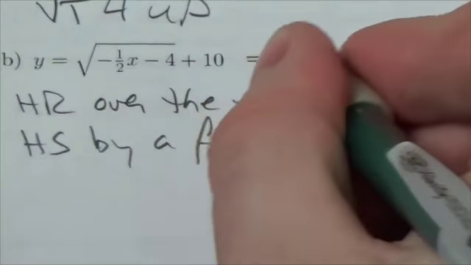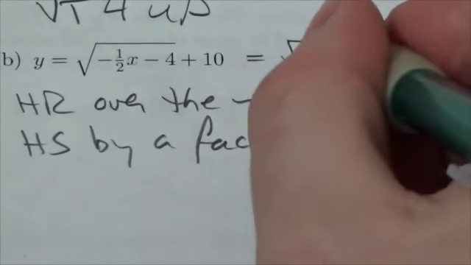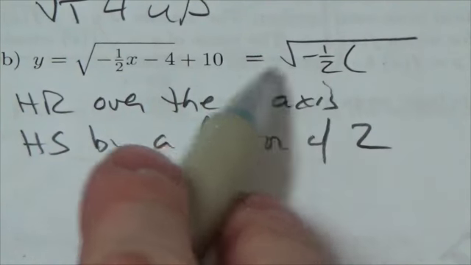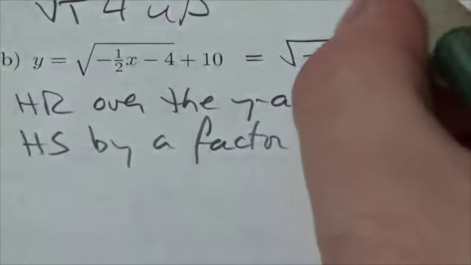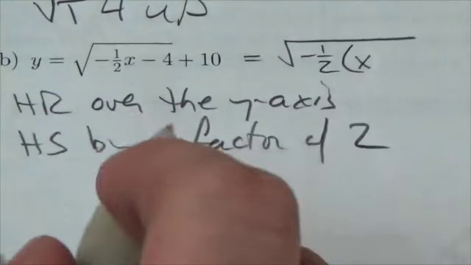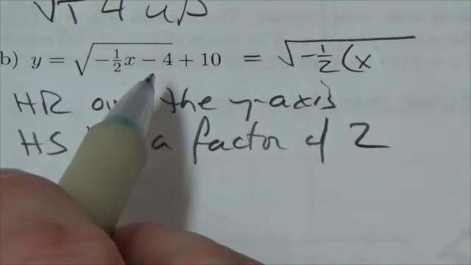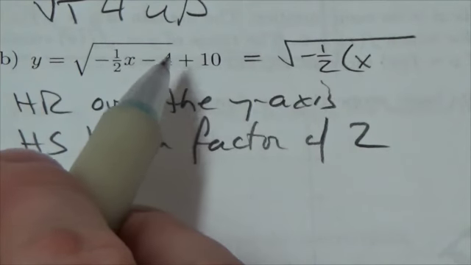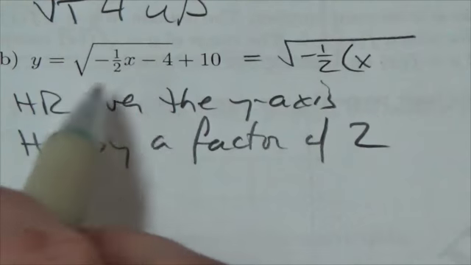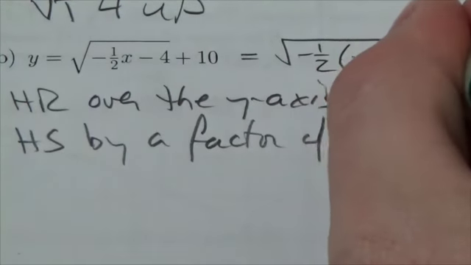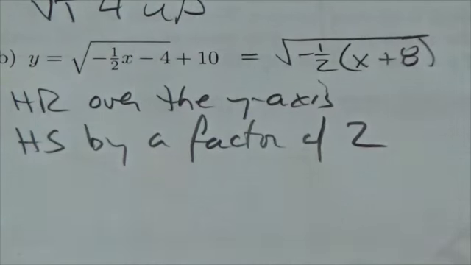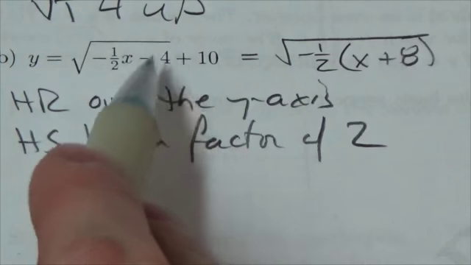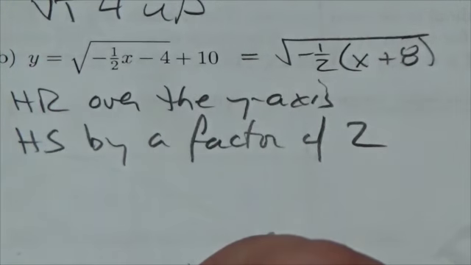Okay? Inside this function here, I need to separate out that negative 1/2, which represents the horizontal stretch, from the translation, which means I've got to factor out the negative 1/2. Now this is going to cause a lot of people a lot of problems because there's not a lot of comfort level with this, but negative 4 divided by negative 1/2 is going to be positive 8. Okay, and you just got to think about that when you divide. You're dividing a whole number by a fraction, which means multiplying by the reciprocal.